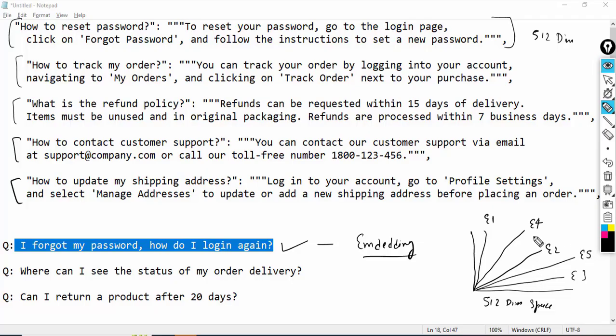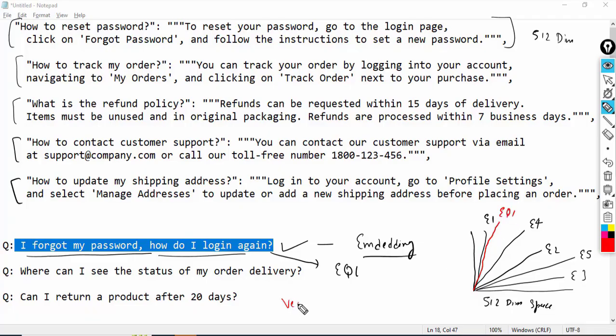So these are some embeddings I have created. Now this is the question I have asked. For this question also one embedding will be generated. Let's say embedding Q1. So what will happen? Embedding Q1 will be created somewhere here, suppose.